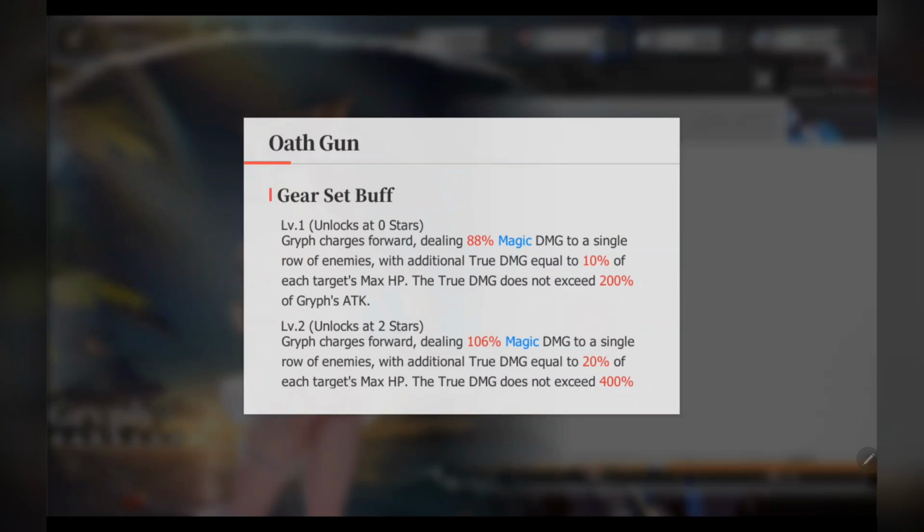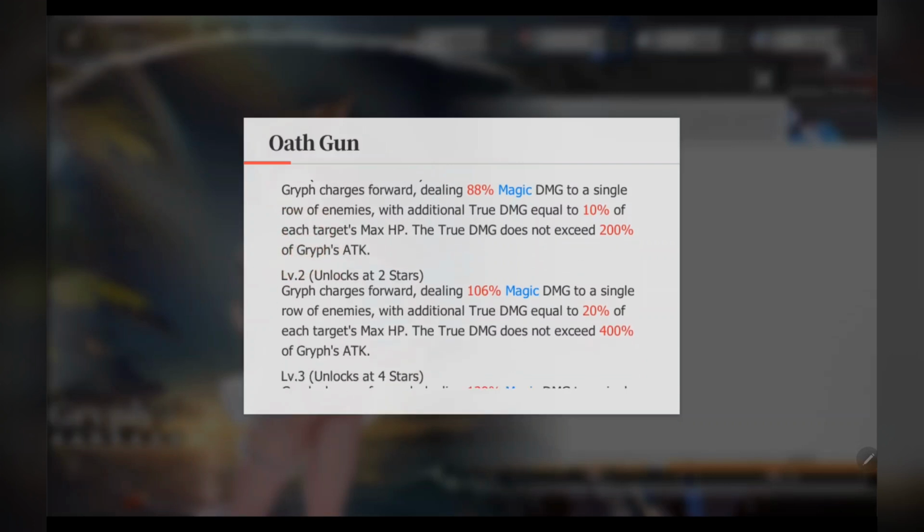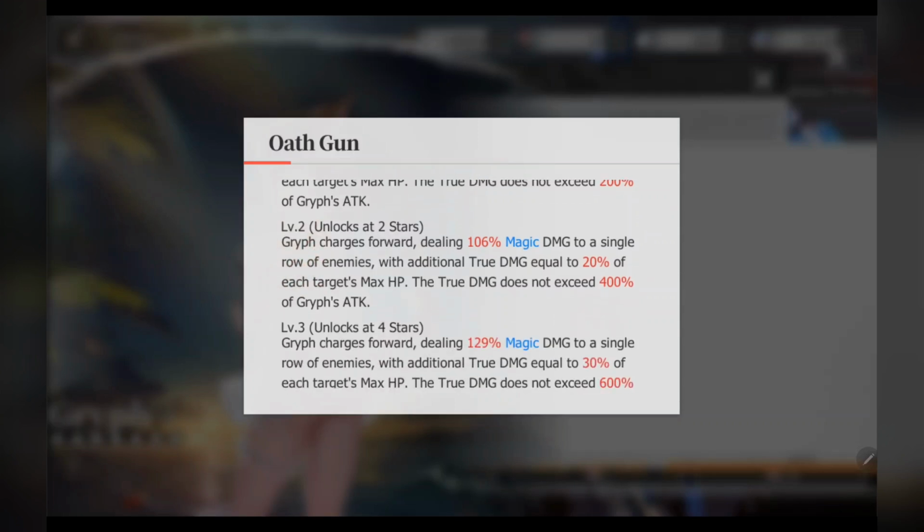The gear set buffs on this character: at level 1, Gryph charges forward, dealing 88% magic damage to a single row of enemies, with additional true damage equal to 10% of each target's max HP. The true damage does not exceed 200% of Gryph's attack. And as you can see, as it increases at level 2, it goes to 106% magic damage, and then 20% of each target's max HP. And the true damage does not exceed 400%.